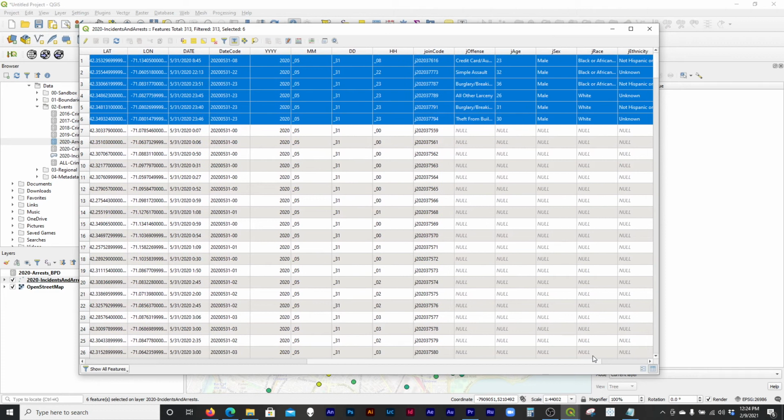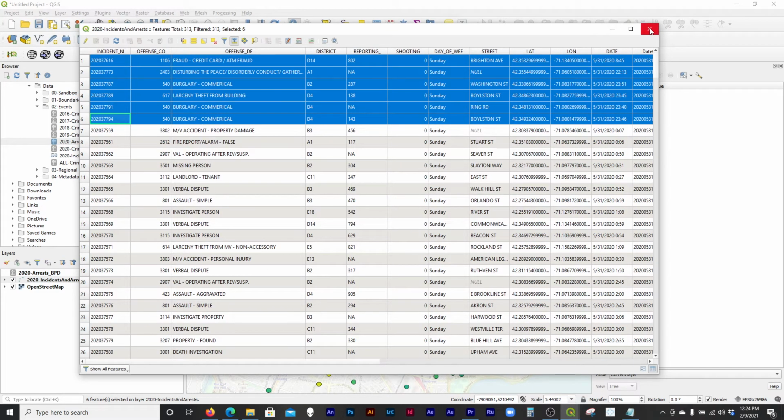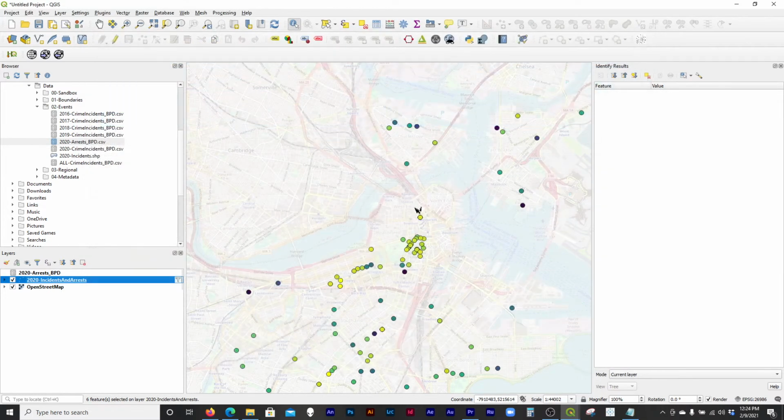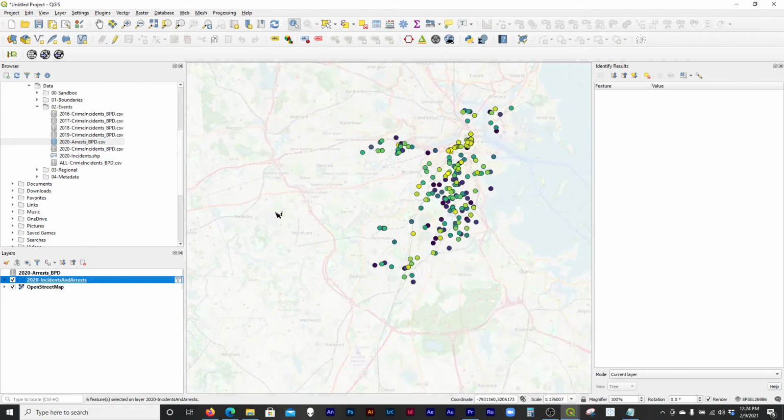And okay, so that's one thing we can do. That's interesting. I hope you look at the arrest data because it does have a lot of things going on that would be useful to see. Looking at the giant point cloud of incidents is one thing, but looking at, for instance, the distributions of where arrests are actually happening, and what race and age people are that are being arrested. Those types of things, especially in comparison to the other incidents and in comparison to the town or the city as a whole and the demography, are definitely worthy of investigation.